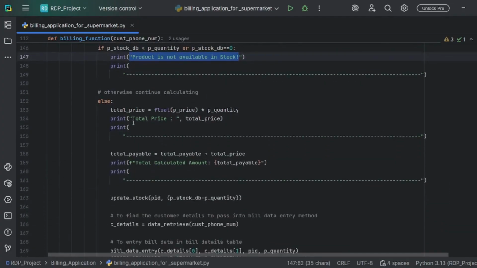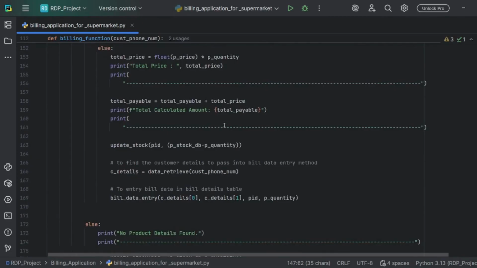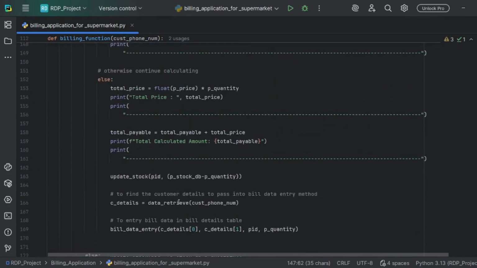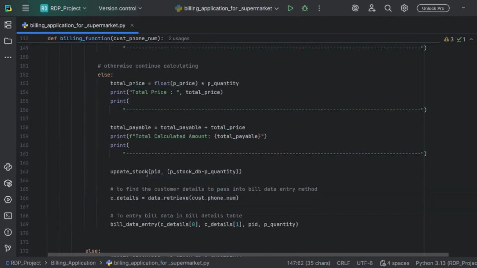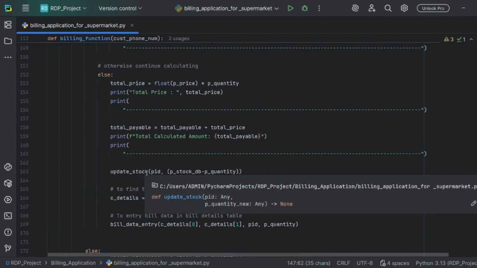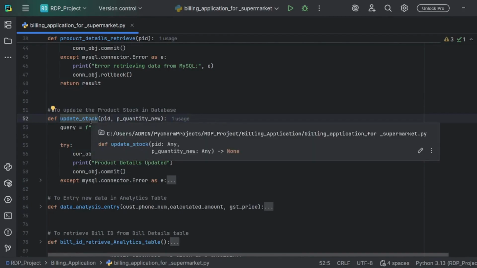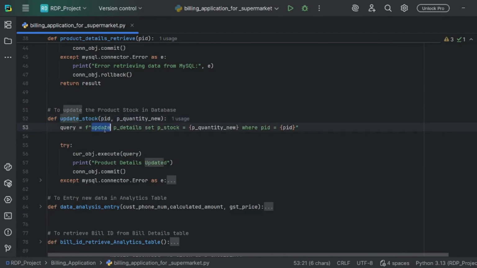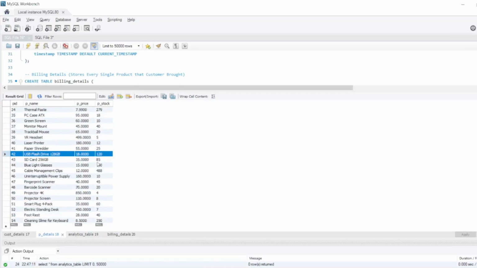Otherwise we will continue to calculate the total price, and once we calculate the total price, we will update the stock using the update stock method. In the update stock method, we are using the update query to update the total stock in our database.